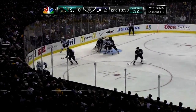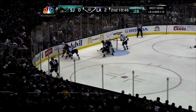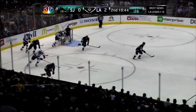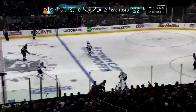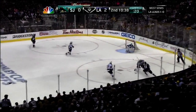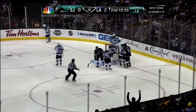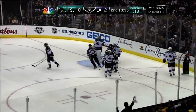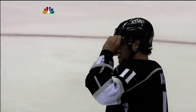Joe Thornton taps it along for Logan Couture, broken up by Drew Doughty. Couture stays with it along the boards, gets help from Thornton. Now danced out of the zone by Andre Kopitar — 23 seconds left on their kill. Kopitar to the outside, close — a bouncer, a short hopper on the ice. Jonathan Quick freezes it, and the save again by Jonathan Quick.